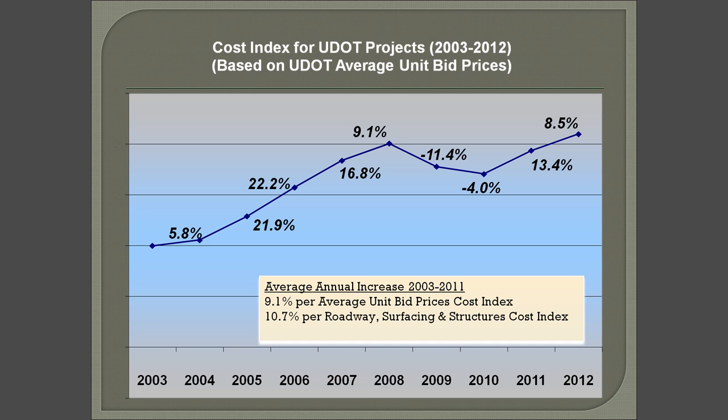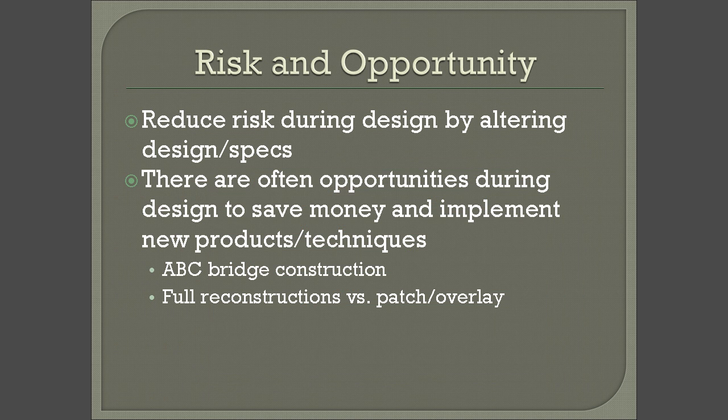So, and then the opposite happened in 2009 through 2010. We were leaving all that money on the table, and then it started going up again. Okay. So this graph shows both the inconsistency of the market as well as the loss of funds when it's left on the table. So as that contractor experience is injected into your projects, one of the biggest things, like I talked about before, is the risk and opportunity. This is where UDOT can really benefit, okay, from that contractor experience.